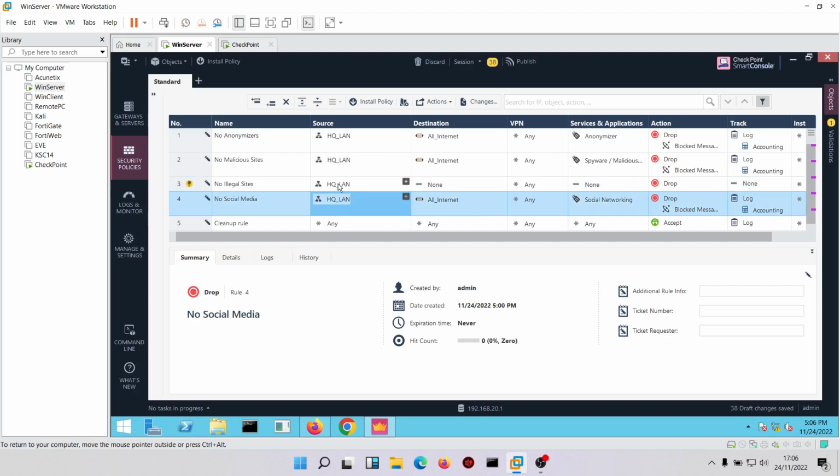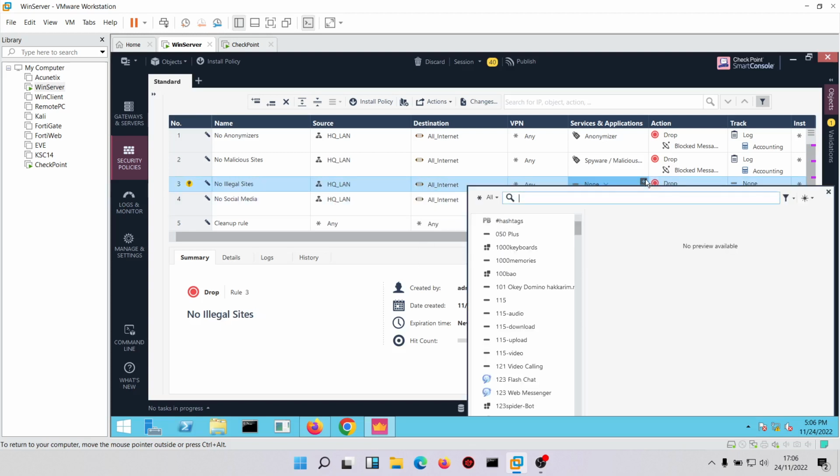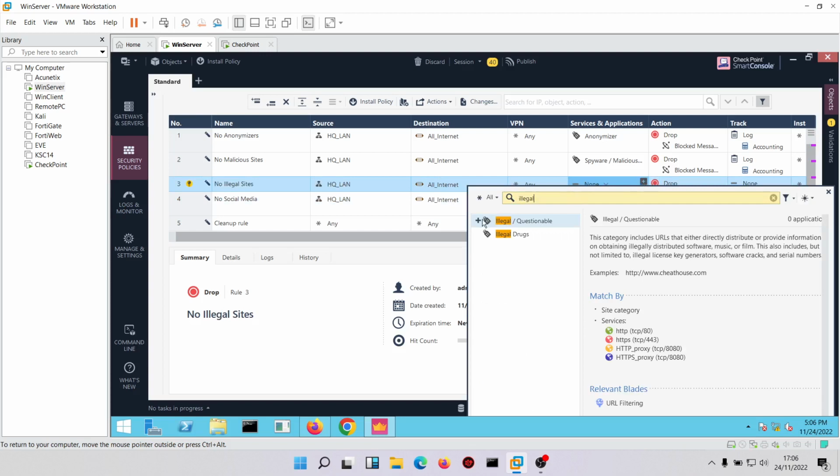This is going to be HQ LAN, all internet. Then under services and application, we'll search for the keyword illegal. So illegal and questionable sites will be blocked. We do not want people getting software cracks and all those illegal license key generators. So we could check this.